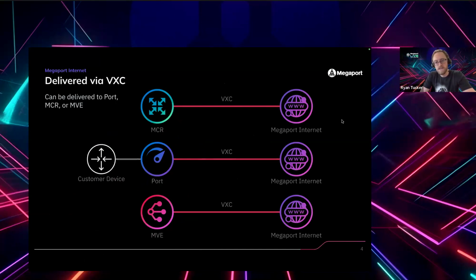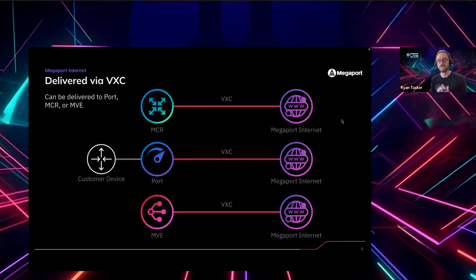Basically, the internet service exists on a Megaport device. So we run our own hardware, our own internet points of presence in data centers all around the place. When you order an internet service, the internet service itself, the layer 3 interface, is created on one of those Megaport internet points of presence. But the way that it's delivered to you is via a VXC. That VXC is the same as any other VXC for the most part on the Megaport network. It's a point-to-point layer 2 tunnel between some Megaport product on the left-hand side there, and then the other end being the Megaport internet point of presence.